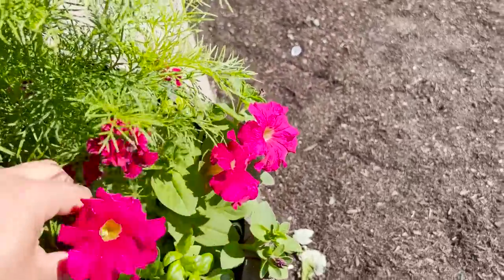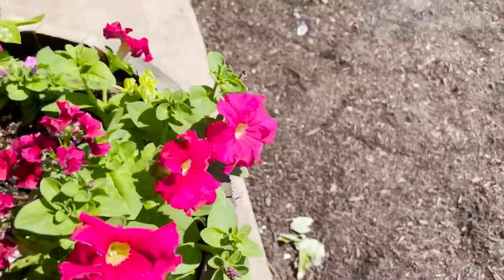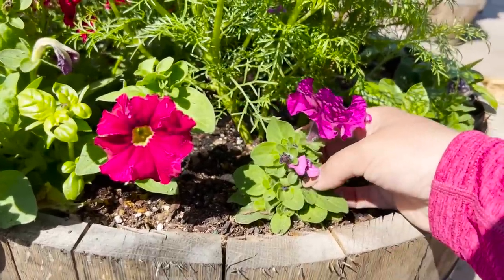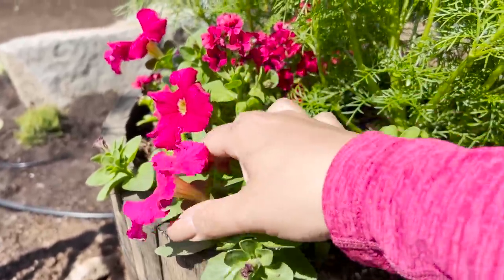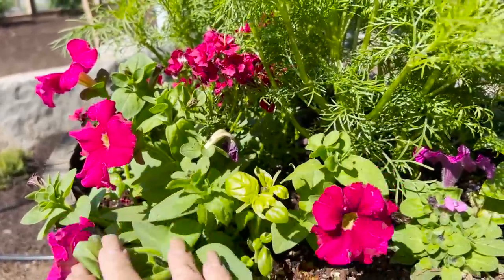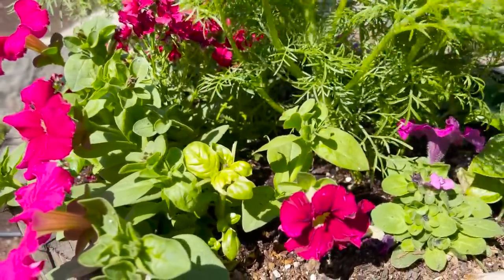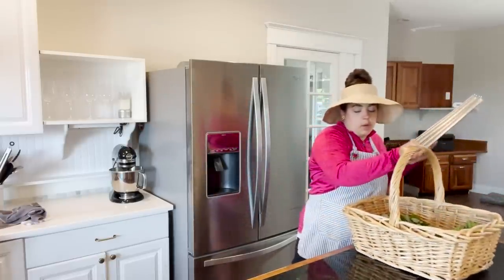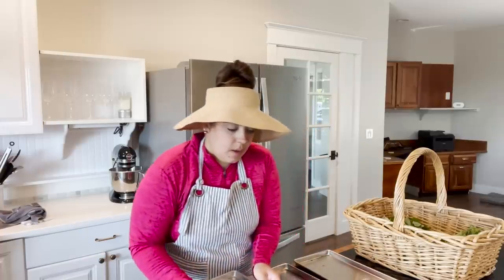My petunia that I started from seed — the one out of hundreds and hundreds that I got to start from seed — is the healthiest looking petunia plant I have. The ones I got at the big box store aren't doing hardly anything; I think they were pretty severely root-bound so they're taking a long time to bounce back. I might need to transplant this plant to the other side of the pot because it's starting to get a little overcrowded and I don't want my basil plants to get choked out. It's already starting to warm up quite quickly, so I want to get these herbs inside and in the freeze dryer as quickly as possible before they start to wilt.